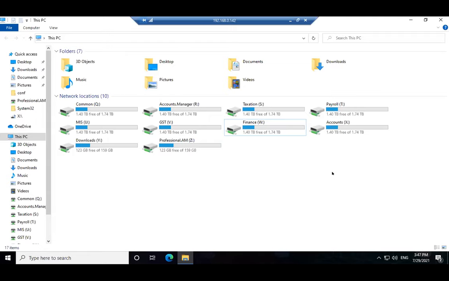Now coming to the backup part, we know that the user cannot work on any other folder but all these folders, and we have mapped only these folders with the cloud backup. And once we have kept all these folders mapped with the cloud backup, the user is not able to change it. He doesn't have any liberty.